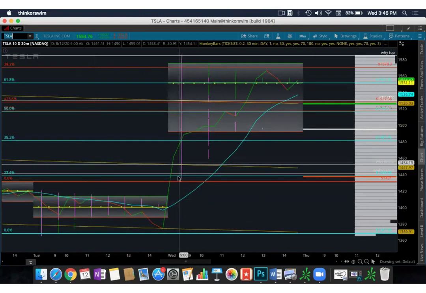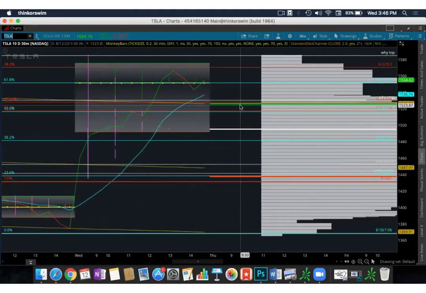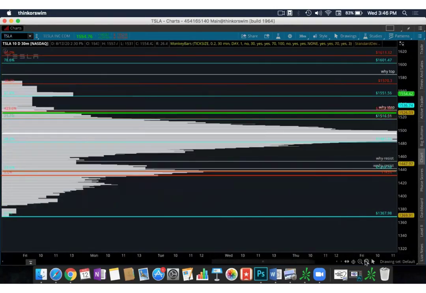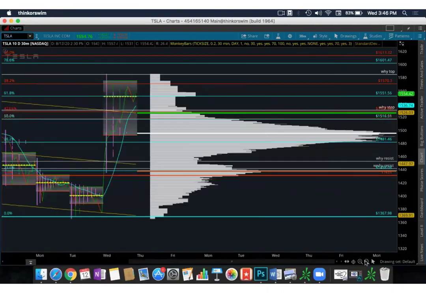The first 2 time frames of the day stayed within this range. And then once it reached some high value, it decided to break out, find resistance, and break out again. So this is a great chart to use because, again, it has the volume profile laid in on the back. So you can see that this is all the volume being done in Tesla in the back.